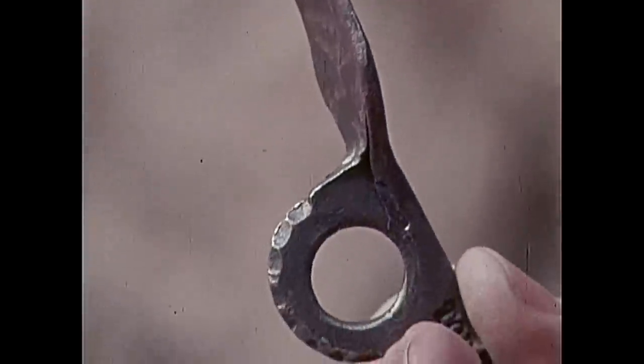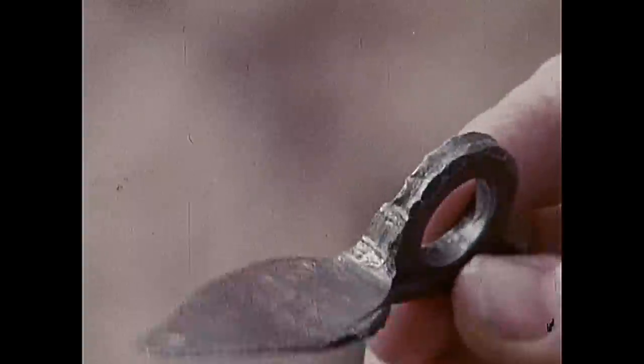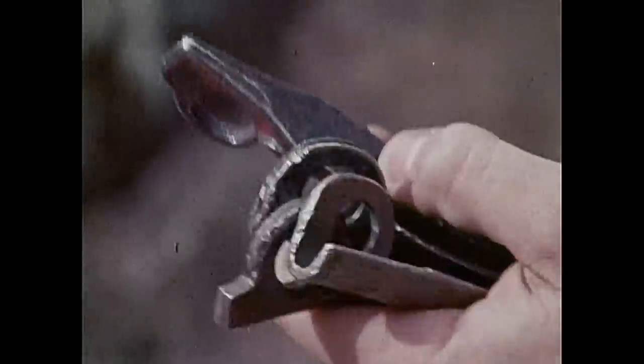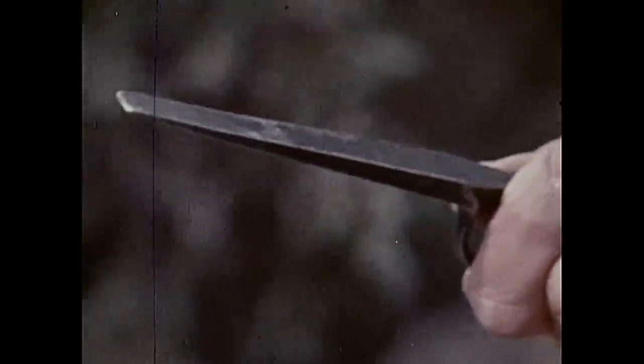In the late 50s and early 60s, the chromoly type of piton, this type of piton, became preferred over the soft piton. This is a very safe piton to use, but it does score the rock very badly.